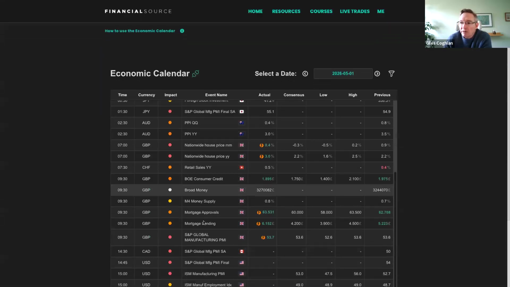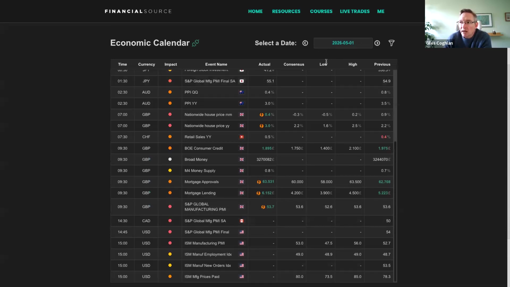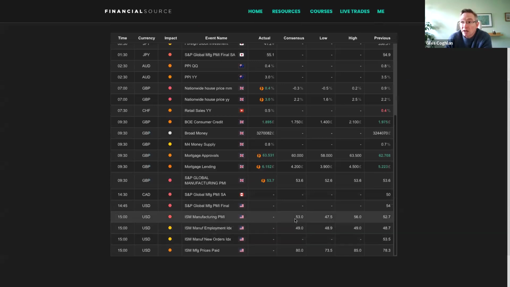Very helpful because not only does it tell us when the data points are coming out, but it tells us what's expected in terms of the high and the low. Many calendars don't have this. And this is a collection of economists' projections regarding the expected data point, the full range. So that means it's easy to see if it's a surprise. If it's expected at 53, if it goes at 47.5, that surprised all economists, right? So that's what's helpful about this calendar.